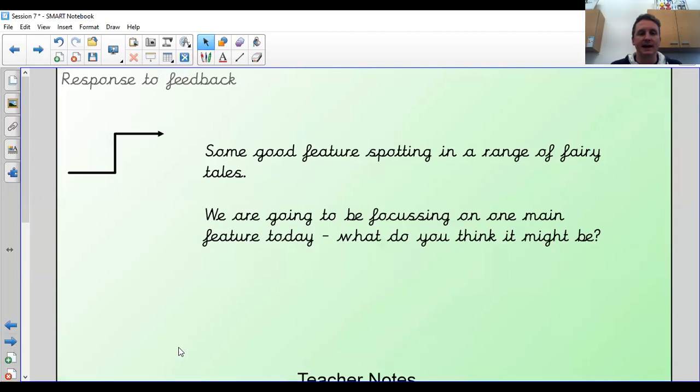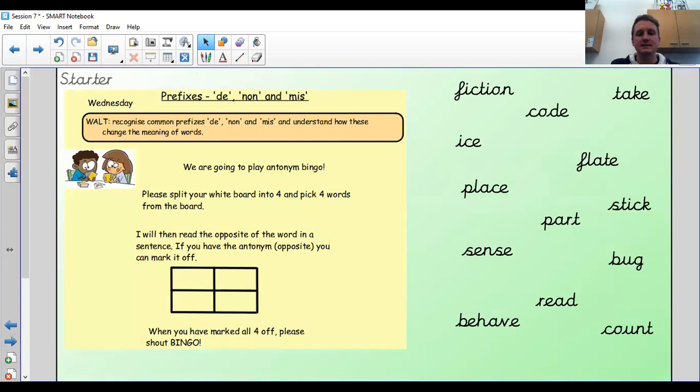Okay, brilliant yesterday. Some amazing work sent in with your 4 columns where we analysed the 4 fairy tales. You spotted that all of those fairy tales that we looked at had similar features. Take a moment just to pause it. Again, have a quick think. Can you think about what those 7 features were, and just see if you can remind yourself of those. So pause it now to have a quick chat, very quick. Alrighty, well done. Let's carry on with our prefixes.